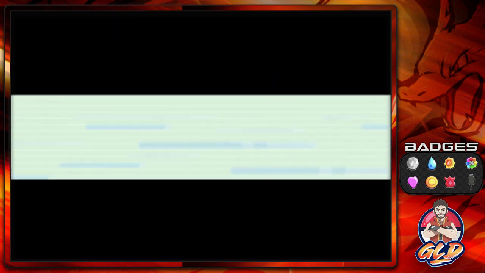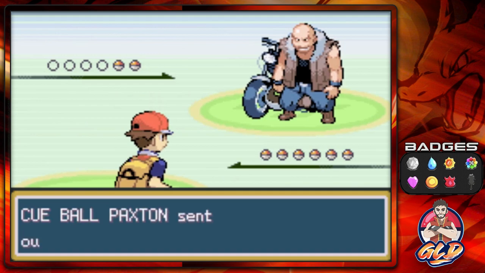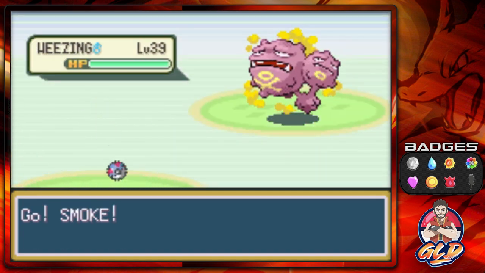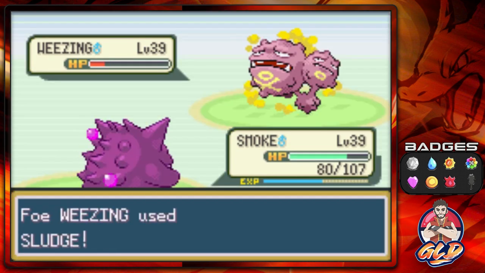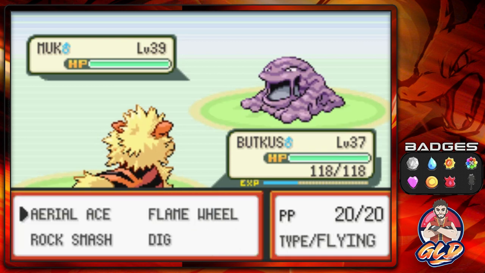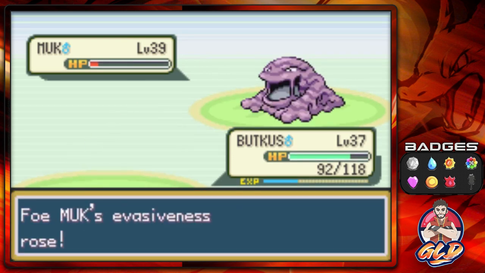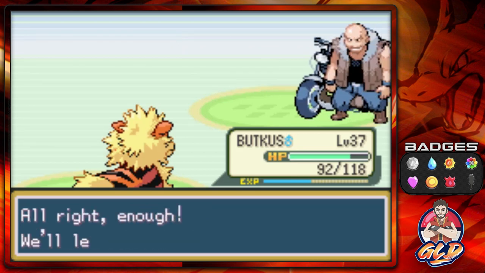Okay, so here we go, taking on the biker boss, and this guy is Q-Ball Paxton. He's going to be coming out with a wheezing, and well, smoke. Let's get going right here. Shadow Punch, Shadow Punch, Shadow Punch. There we go. And well, he's going to be coming out with a Muk right here. So let's go with Big Booty Butt Kiss. Big Booty Butt Kiss goes with a Dig attack. Try it again. One more time, and just like that, the Butt Kiss succeeds.